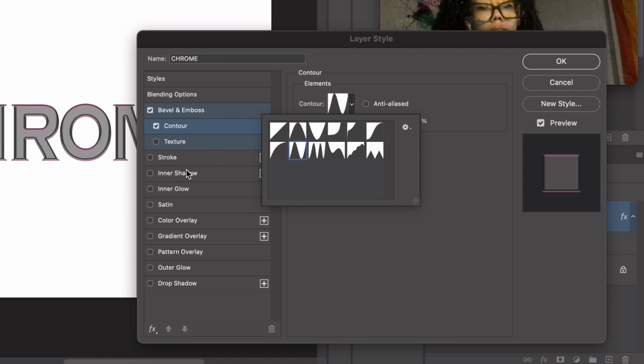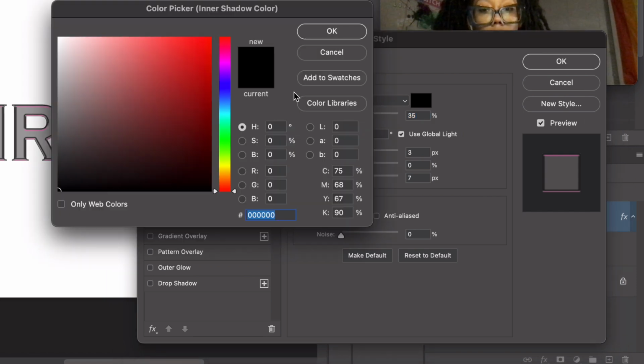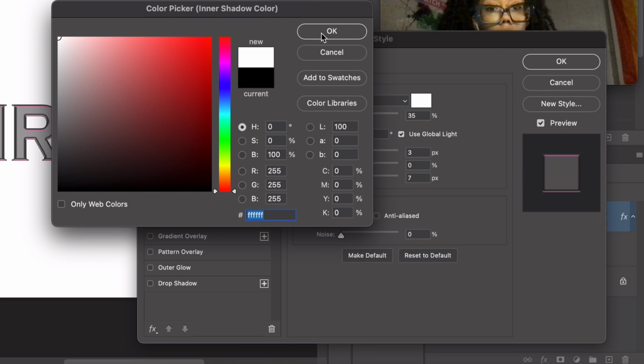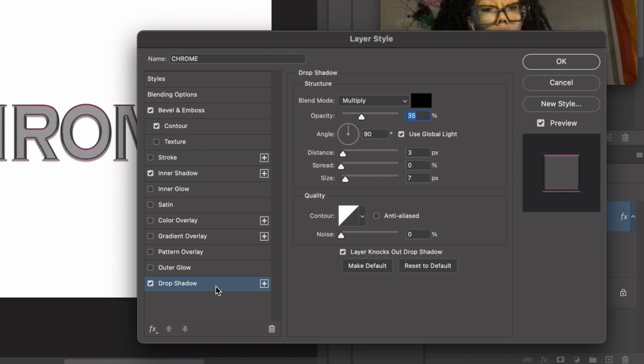Okay. And now inner shadow. Inner shadow, but we're making it white. Drop shadow.